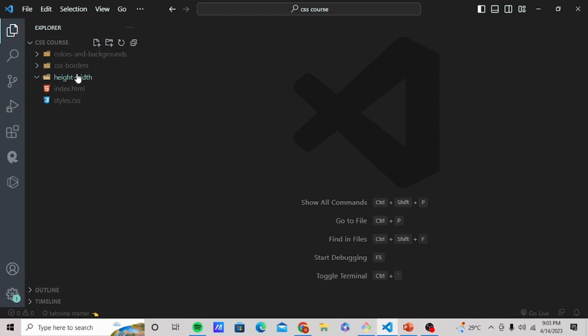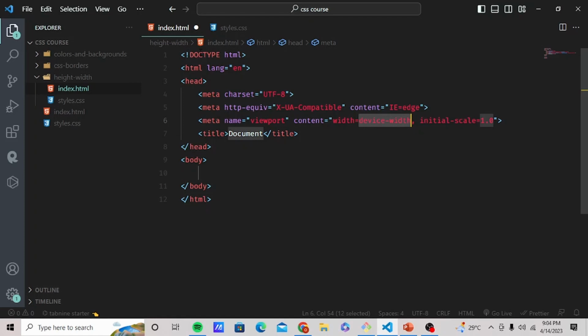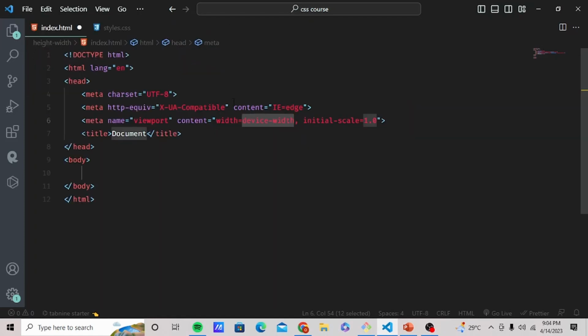And as usual, let's create our HTML document, index.html, and our CSS document, style.css. So let's quickly create our boilerplate using the shortcuts. Then we link our CSS.